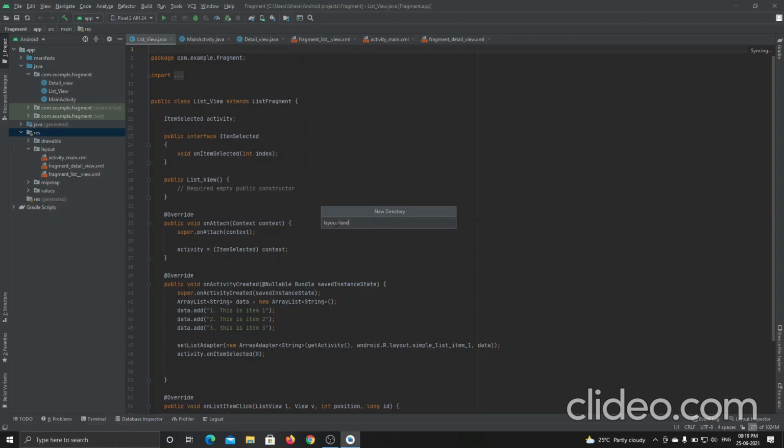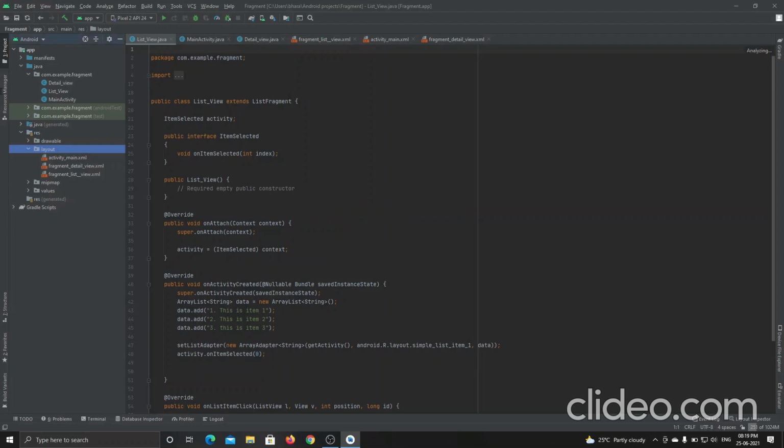This will automatically be included inside this layout directory. So you should use the same as this one, because we want to include this XML file inside this layout itself. If we use map and some dash, then it goes and sits inside the map. But I want to store it in layout itself. I will write land, then hit enter.